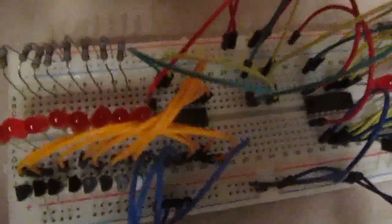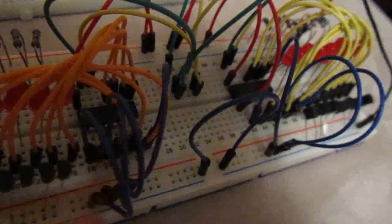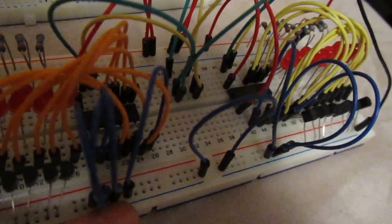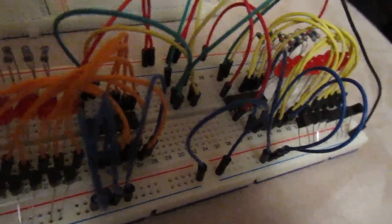Each chip has its own binary address, and the address is set by the first 3 pins. So if we try and look across here, we've got 3 wires here wired up to the first 3 pins. They go to the ground. This sets the address of this unit to 56 in decimal representation.